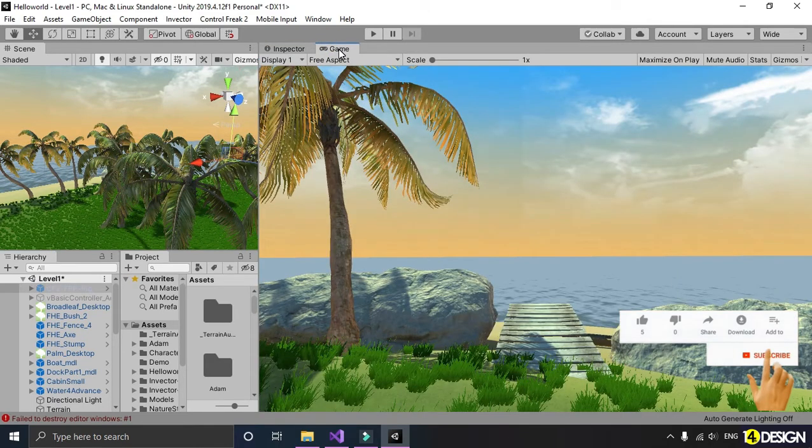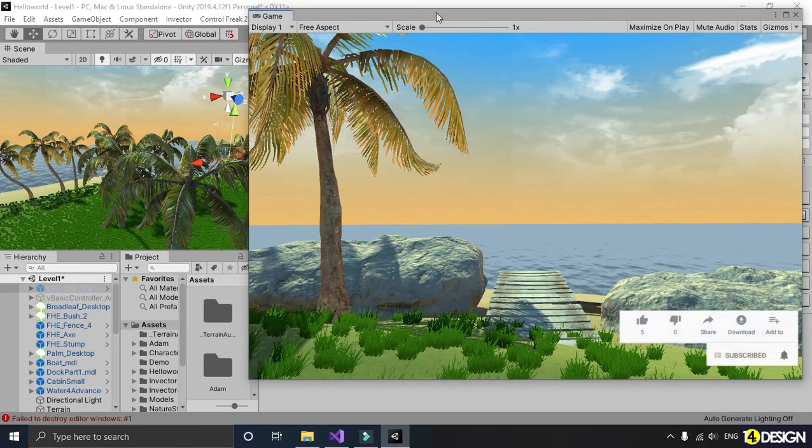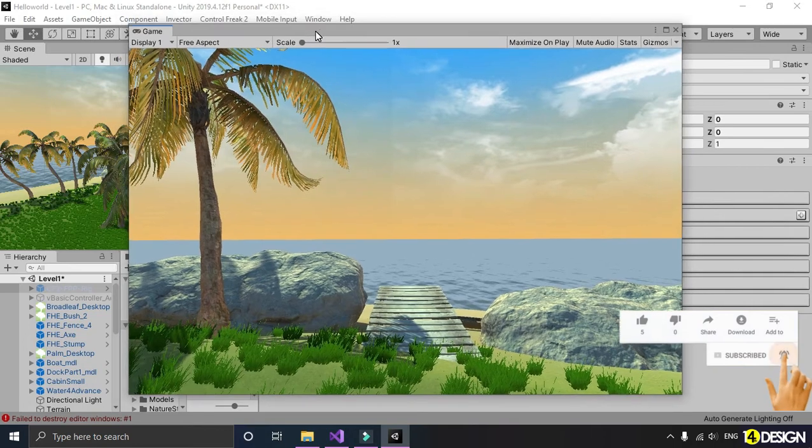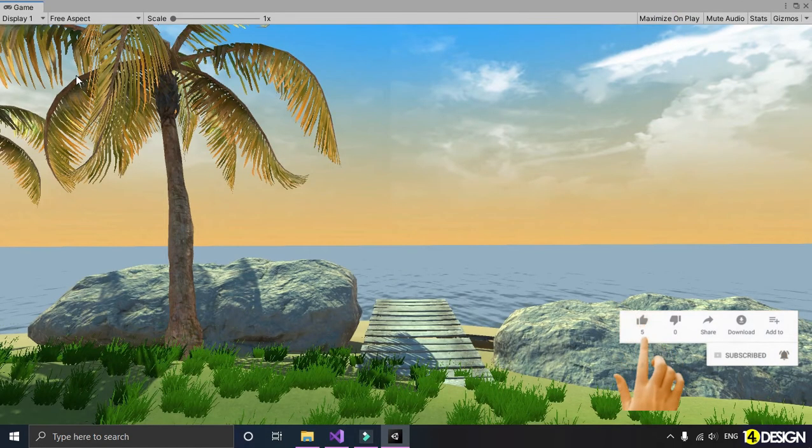After we have set the camera, I am going to enlarge the game view and set the resolution of our screen.